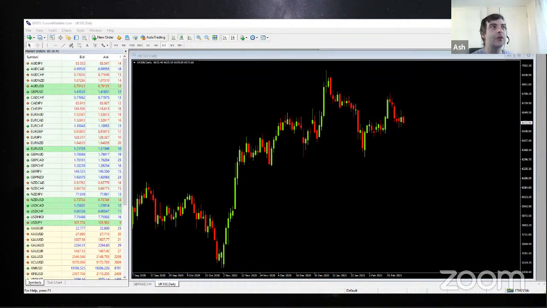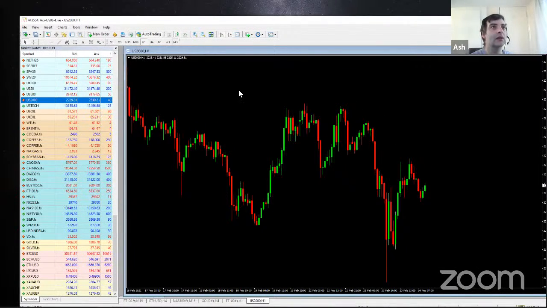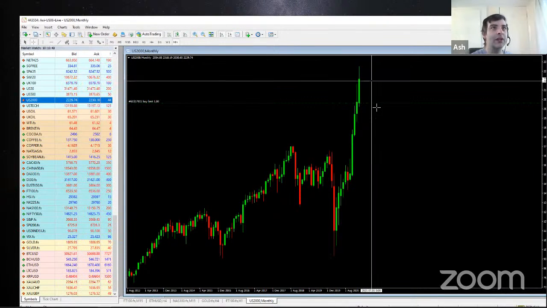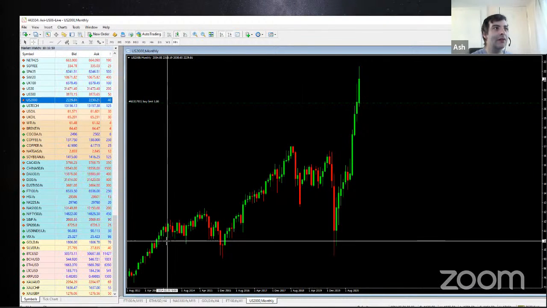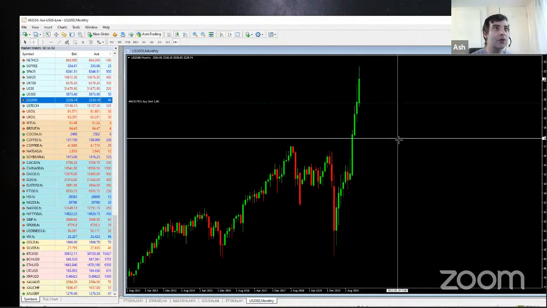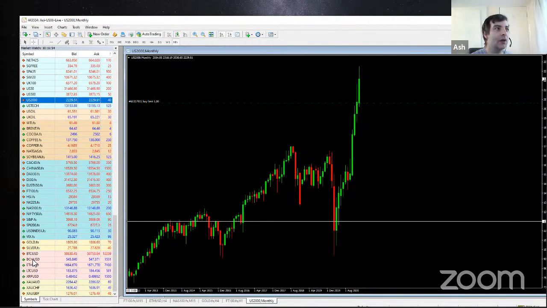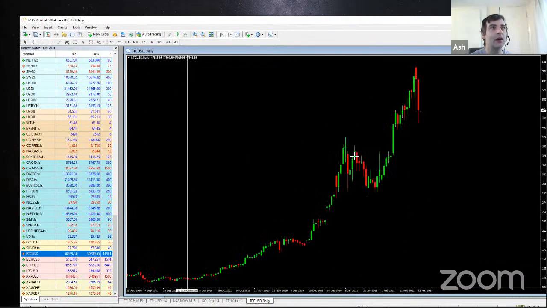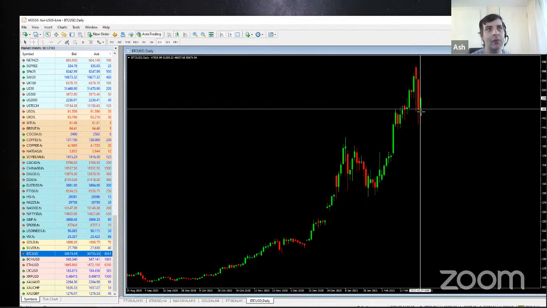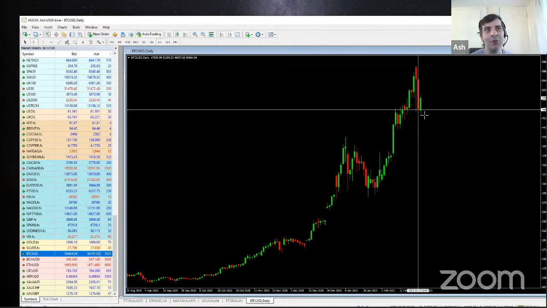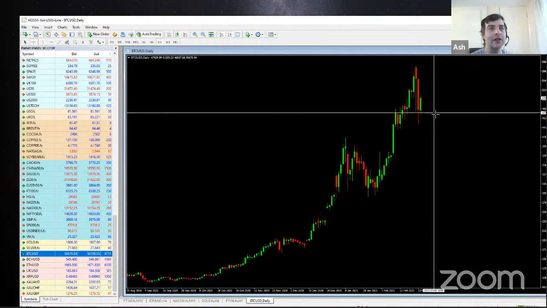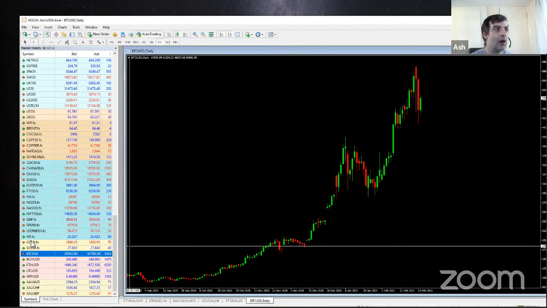Is the Russell 2000 here, and I've got an order quite a way down at the minute, so I'm not sure whether it's going to give me that opportunity or not. But let's have a quick look through these charts. Bitcoin pops itself back to the upside again after yesterday's sell-off, but I'm not sure whether that sell-off's over just yet. I think that's probably going to take another dip down to the downside.